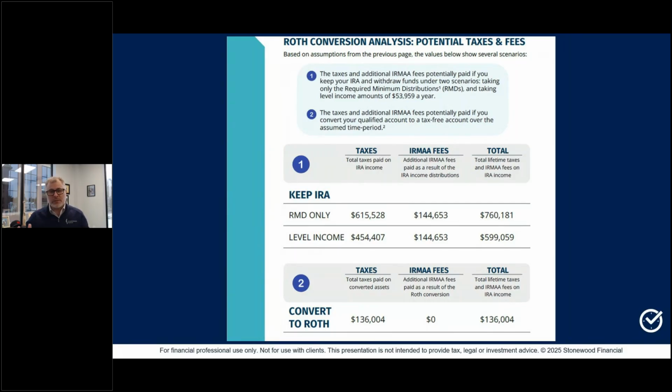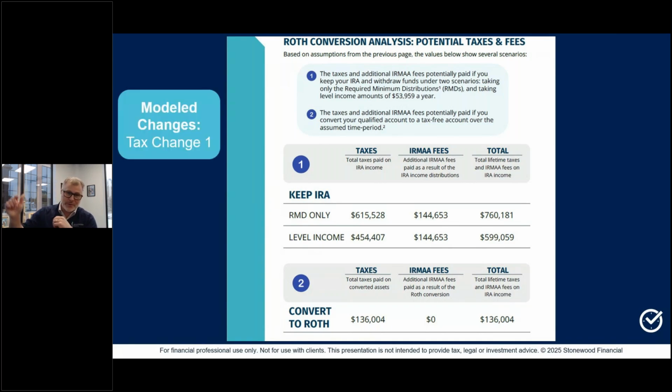Now, what two assumptions could I change to severely impact the results of the report? I'd take questions from the audience if I were live here, but well, I'm live, but I meant if I were on stage. And I'll get to some of your questions here at the end if I can. But the first thing I did is I modeled a tax change. So if you looked at the assumptions I put out there initially, I just assumed that all taxes always stay the same, and that effective tax rate at 20%.